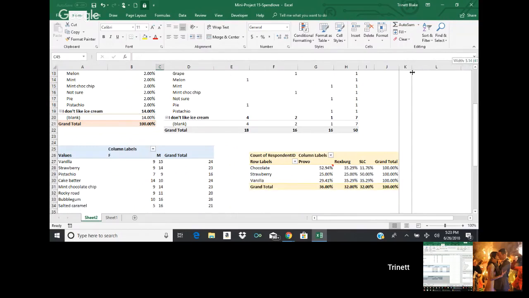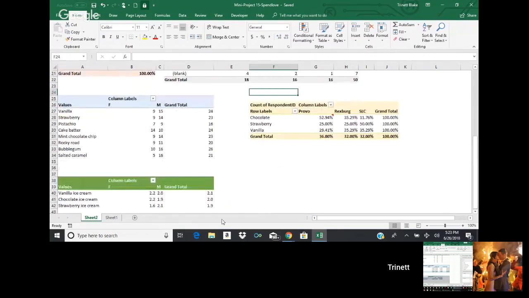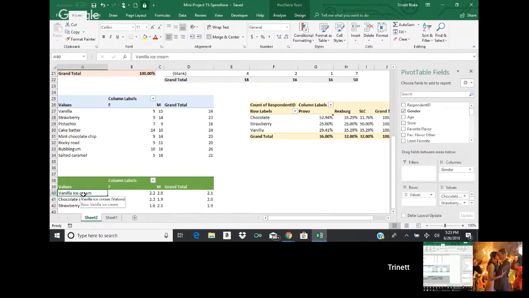So for the ranking, how do I put the favorite flavor others in the values section? Yeah, I believe so.